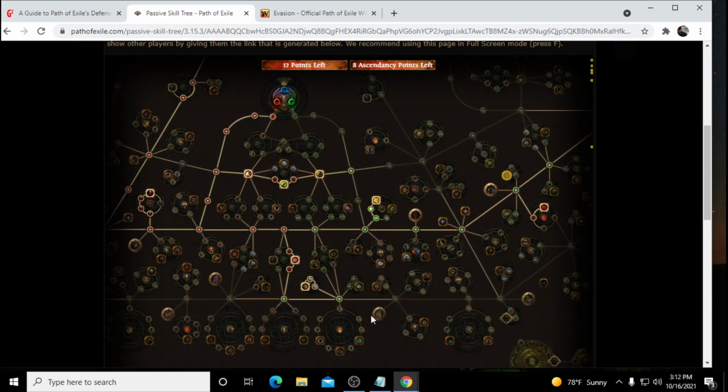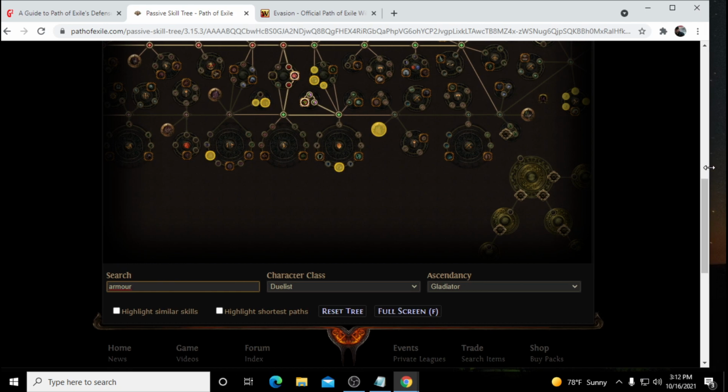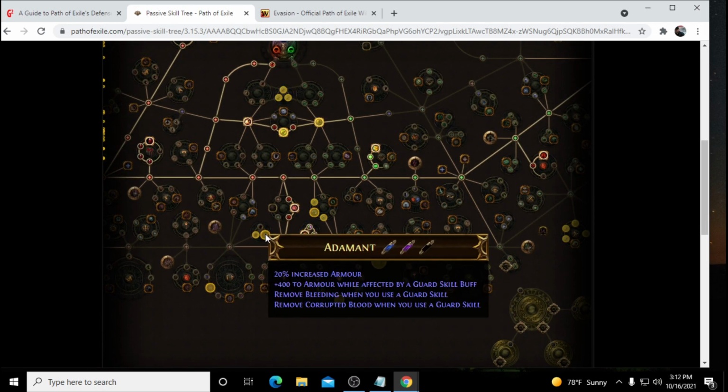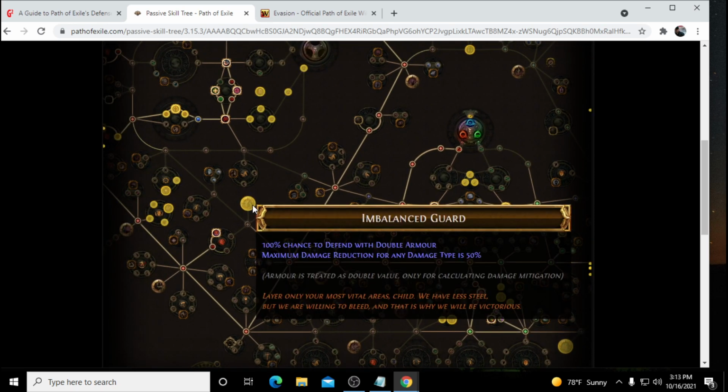If we wanted to spec into iron reflexes, we probably could. I wasn't done with armor yet. Hold on, A-R-M-O-U-R. We're not done with armor. We can't just use armor solely. While affected by our guard skill, no. What is this right here? 100% chance to defend with double armor, but maximum damage reduction for any damage type is only 50%. That would include spell damage. So even if you got hit by spell damage, you would only take 50%.